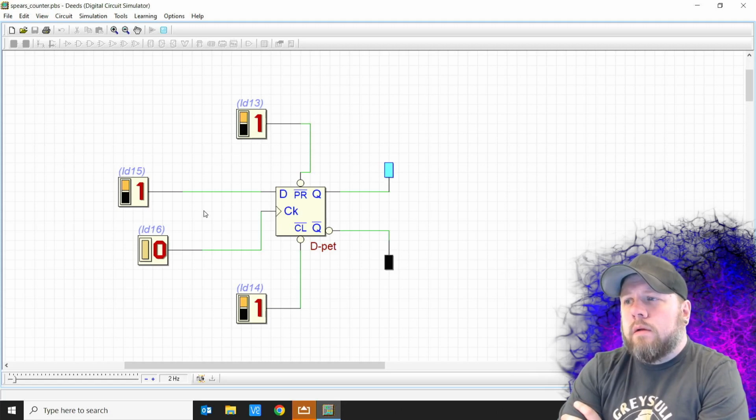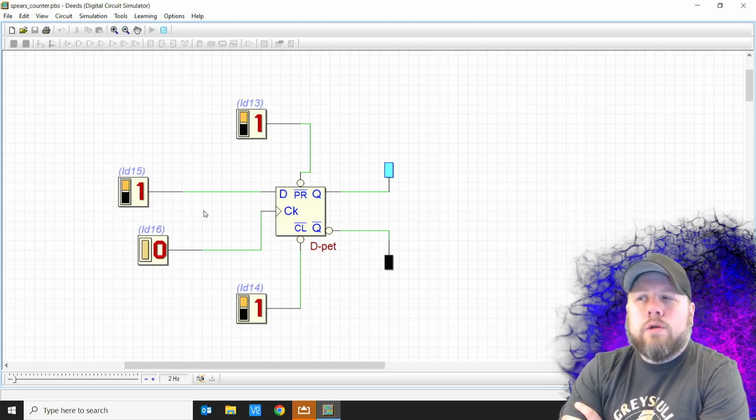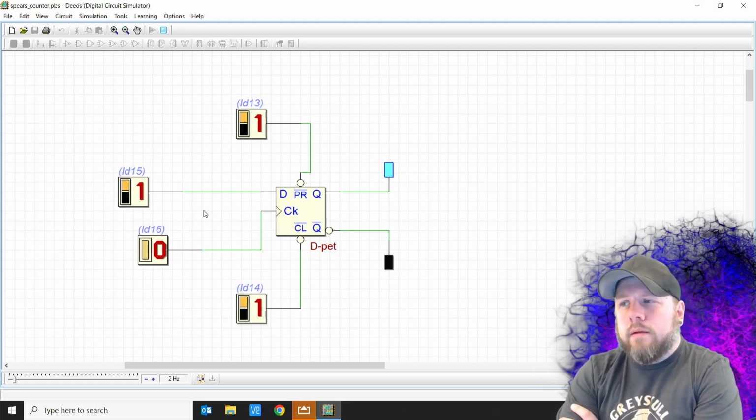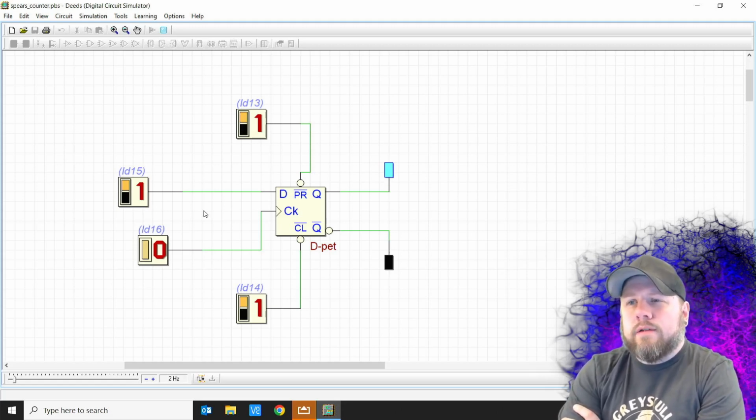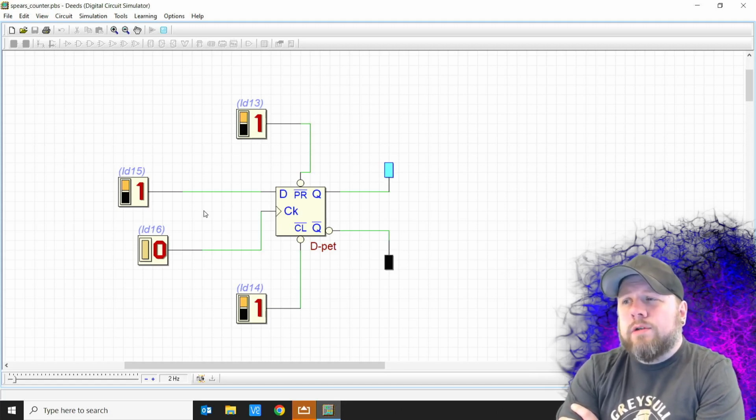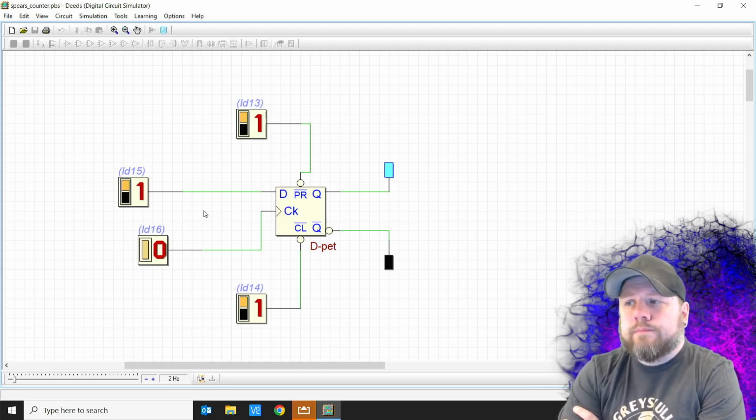Okay. Now, I want you to look at the least significant bit, and look at the pattern that's going on. It's going 0, 1, 0, 1, 0, 1. Verify that. Now I want you to look at the column to the left of that. What's it doing? It's doing 0, 0, 1, 1, 0, 0, 1, 1, and it's going to keep going.